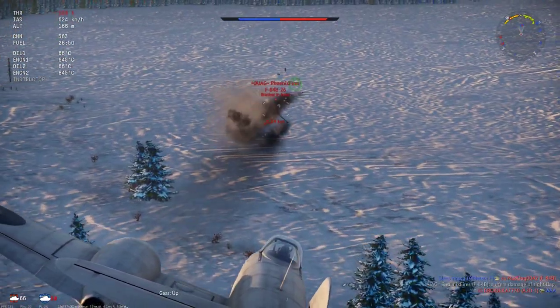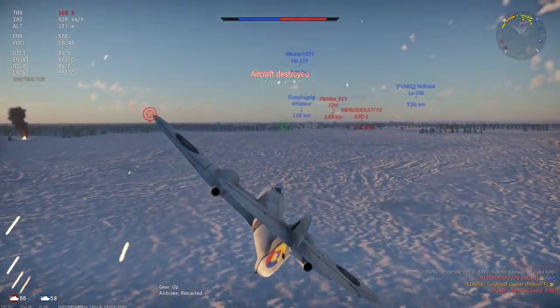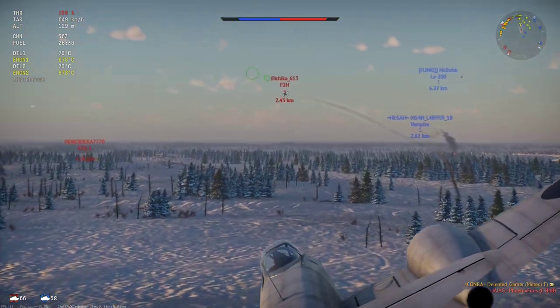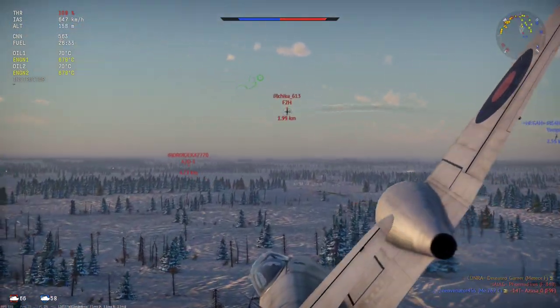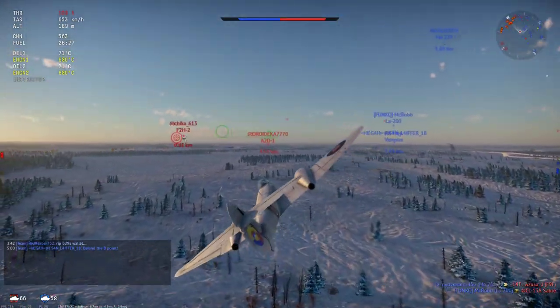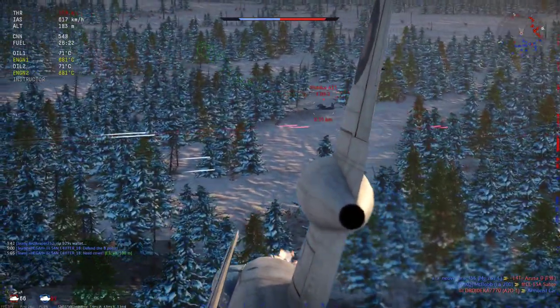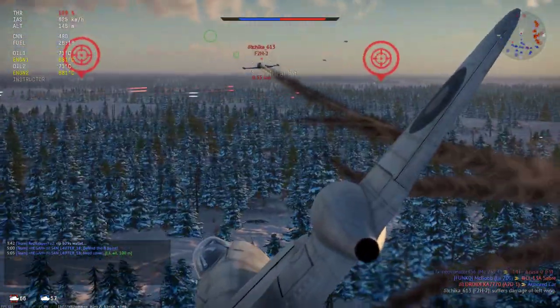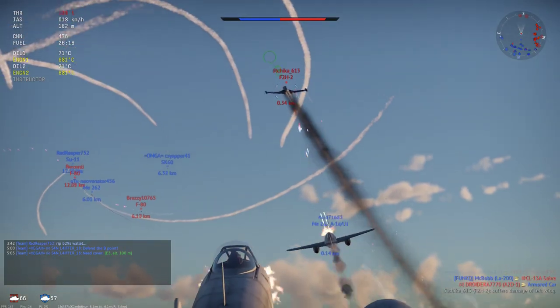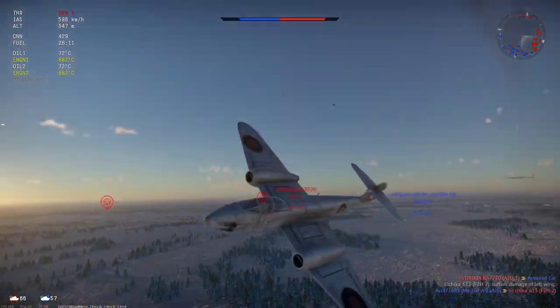Pull air brakes back in. Nope. Air brakes. F2H2 right here. I think I might be able to get him. Yeah, I should definitely be able to get him. He's on fire. Alright. Okay, well, that happened.